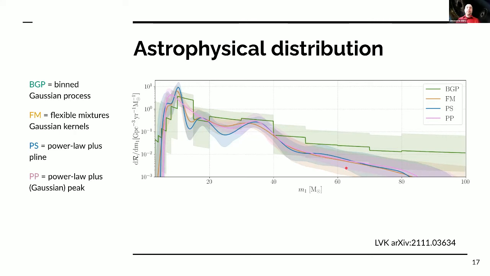That's good, because we know there are more low mass stars than high mass stars, so one would expect more low mass black holes than high mass black holes. Looking at lower masses, it looks like we have a peak here over about 10 solar masses and then a dip. This dip doesn't show up in the power law plus peak Gaussian because it can't have a dip here. It's just a power law with something added on, so no way of having a dip. The other model is a bit more flexible. Okay, so we have some nice phenomenology. We see that our results depend on the model we use, but we can see similar features from it.